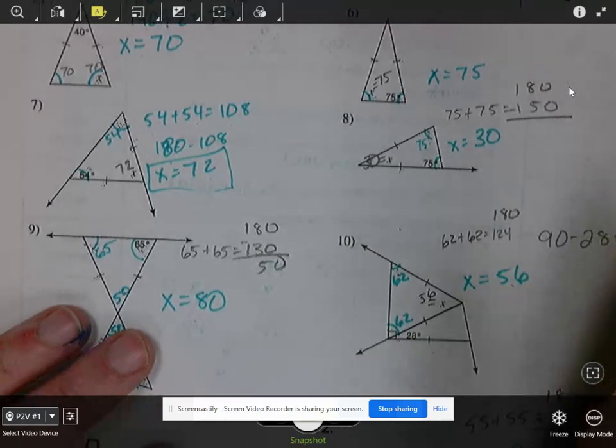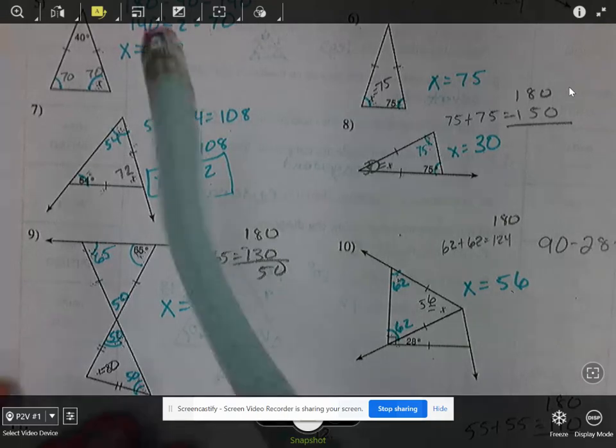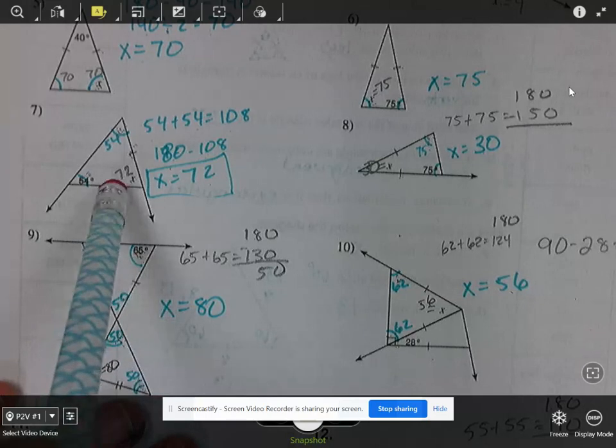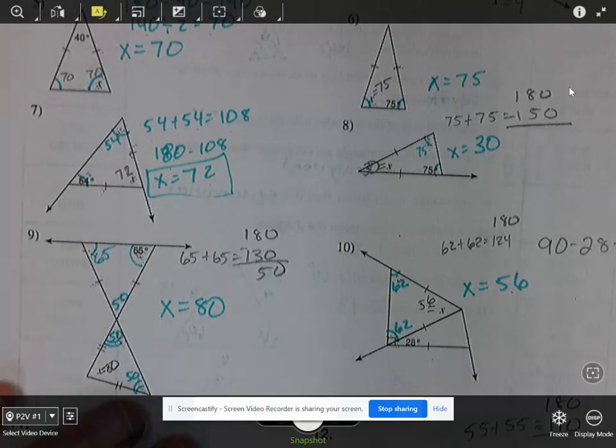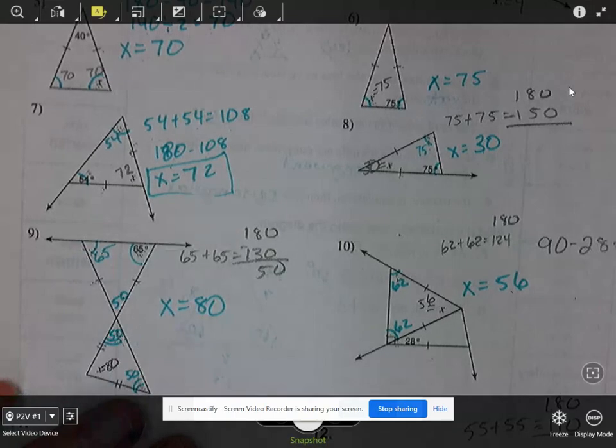Now, guys, once you find X equals 72, it no longer has to deal with angle measures and side measures. It's just the value of the variable. So you don't put degrees or anything on it when you're finding X equals a number. Now, if it were to ask you for the measure of the angle, then yes, put 72 degrees. But it's asking for X. So you just put X equals 72, not 72 degrees.